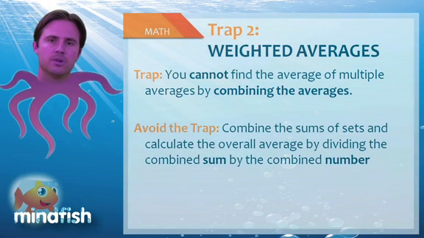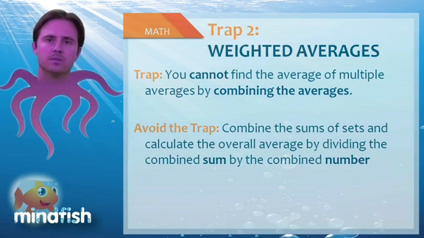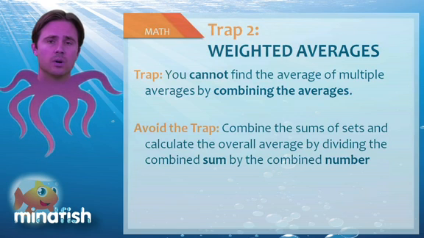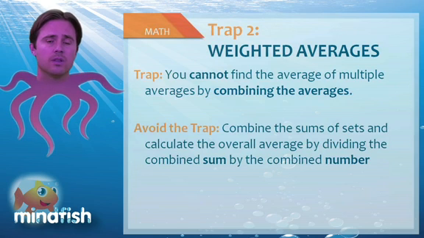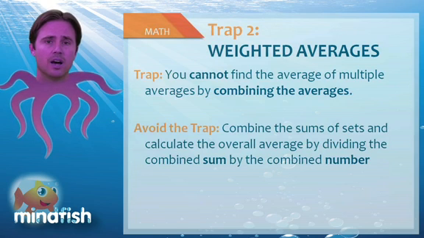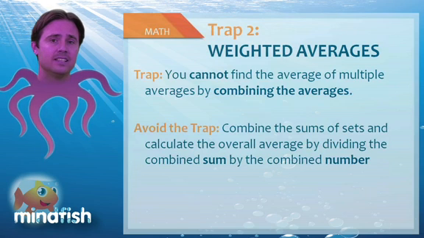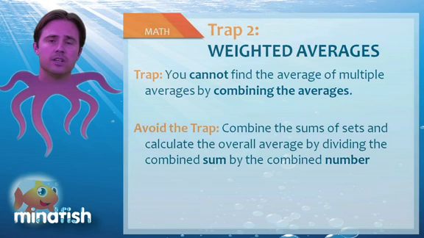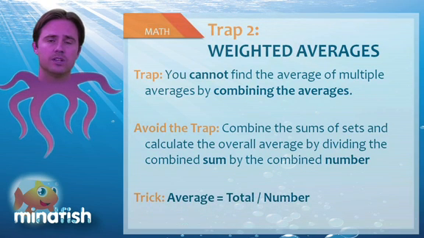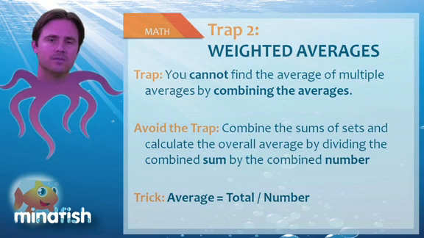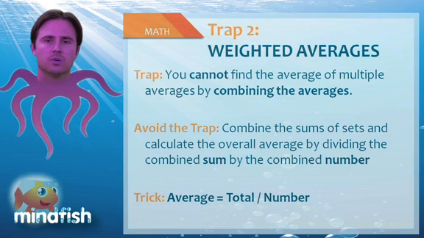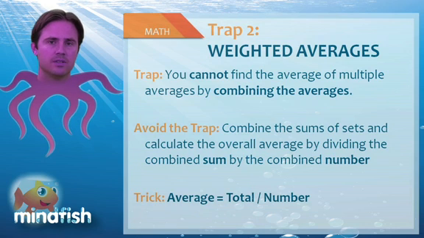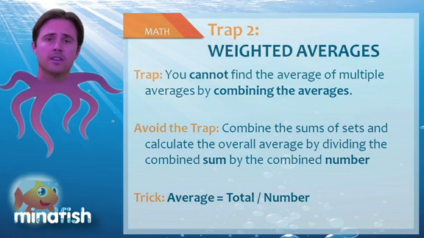In that question, if we had 3 tests at 90, it'd be 3 times 90, or 270. And 2 tests at 80 would be 2 times 80, 160. So our combined score would be 430. And to get our average, we would just divide by 5, which would give us an 86 average, not an 85. So the trick here is to use TAN charts, or total, average, and number charts, to do these problems. Now, that's just a complicated way of saying you have to work in totals. You have to get totals, and you can add those, and then you can find the average by adding the totals and dividing by how many things you have.